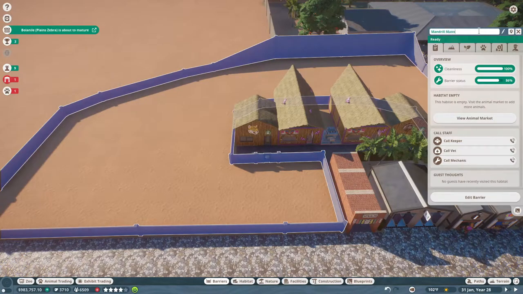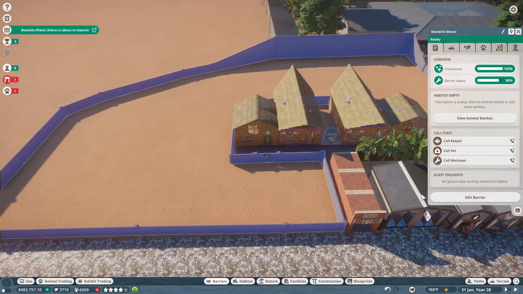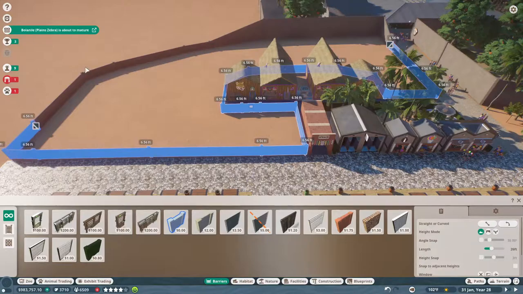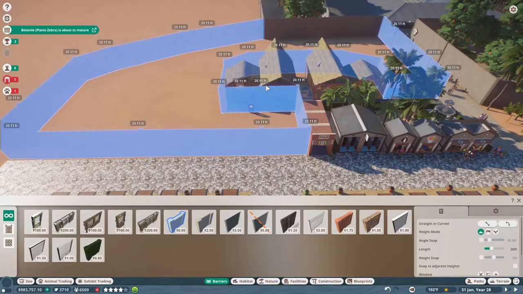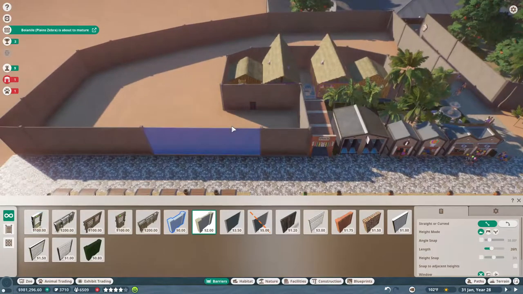Mandrill Manor. Perfect. It's currently 100% sand and has way too short of a barrier, but that's okay. We'll fix this. Let's see how this works. Ah, that's perfect. Okay, good. Let's get it to 20.6 like the other one was. There we go. Perfect. Right there, darlings. Right there is where we want it.